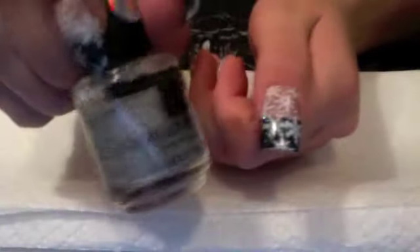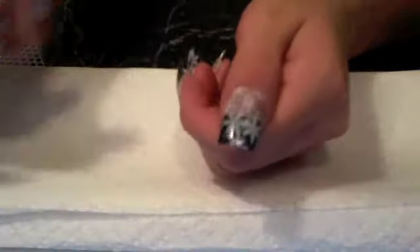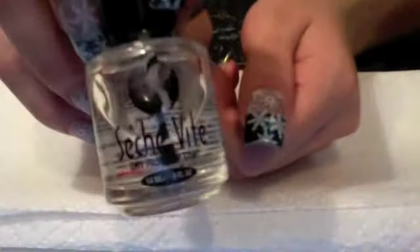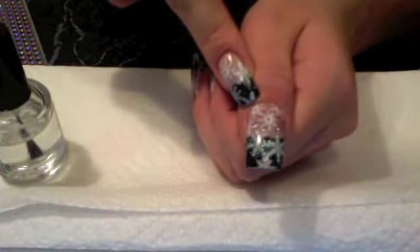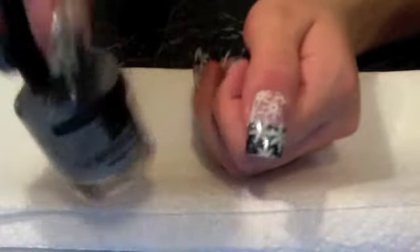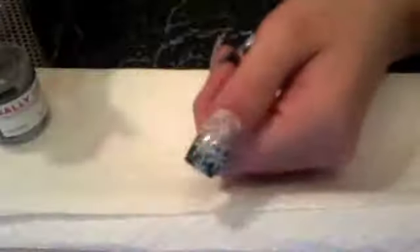The last part is the Northern Lights nail polish, and you can get this at Sally's — this is the best glitter polish ever. Make sure to shake it up. I used the Seche Vite first because you have to be really careful about what top coat you use on the Conad. Now I'm just going to put a coat of this on top to add a little bit more sparkle to it. And then that is it — we are all done.